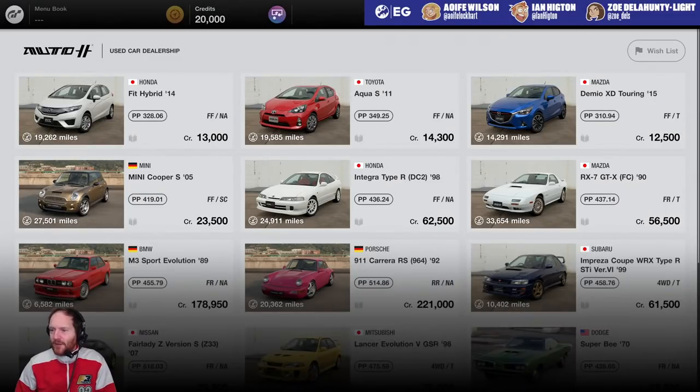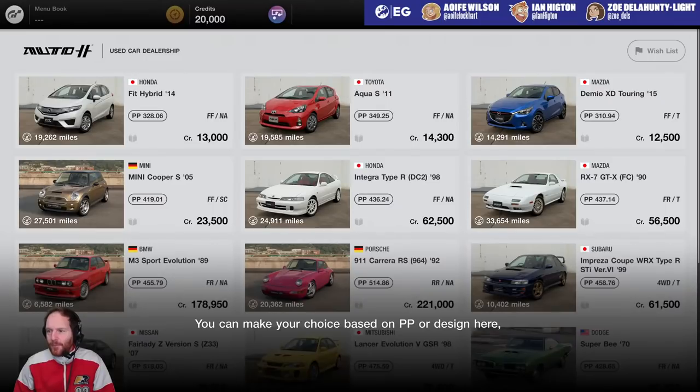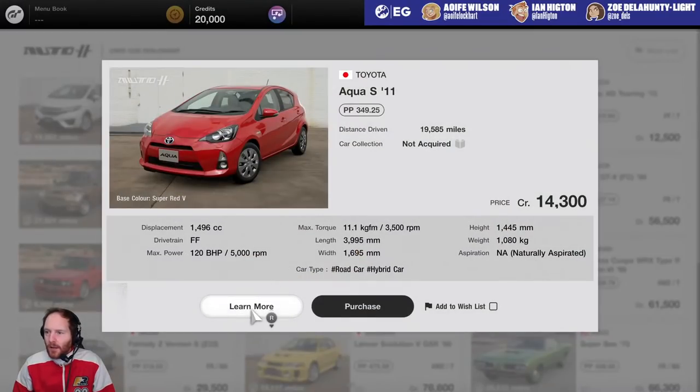It'll be good to start with a Japanese compact car. Okay, sweet. The best would be these three: the Honda Fit, the Toyota Aqua, and the Mazda Demio. Alright. Make your choice based on PP. I always do. Okay. Which one do I like the look of the best? Which PP am I gravitating towards? Probably the Aqua has the biggest PP. Sure.